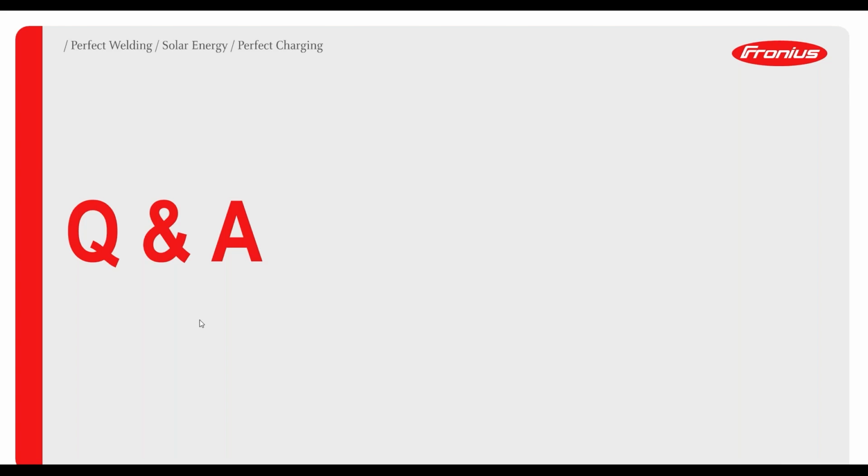We're working as hard as we can to get an application guide out, giving step-by-step instructions on what you need to do with the inverter.